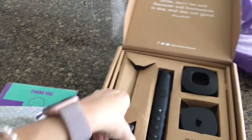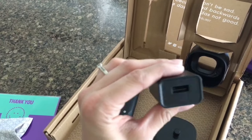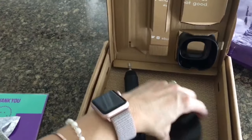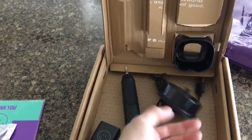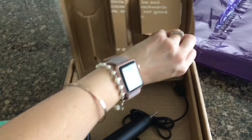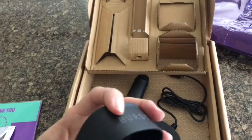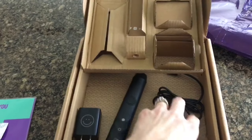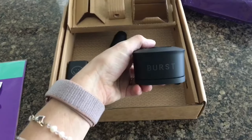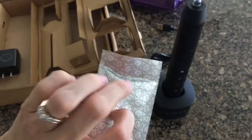It comes with this USB port charger, which is nice because I'm running out of iPhone ones. And then a charger — that's the black one. And it looks like this goes on here to make it easier. Yeah, that's slick! It says 'Burst' and that just fits right in there, and it comes in a package which is nice.